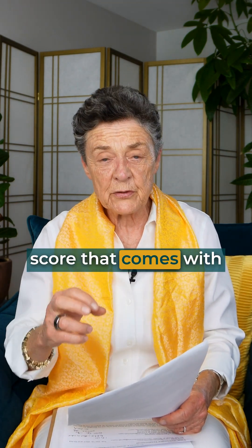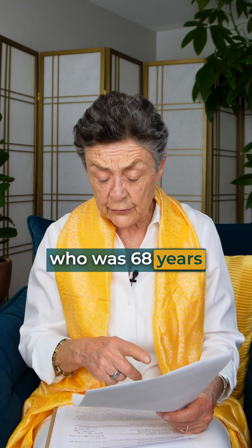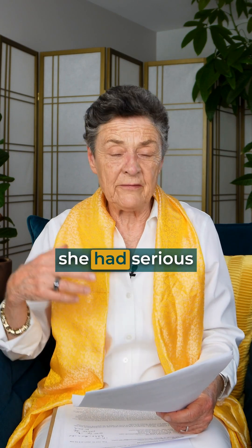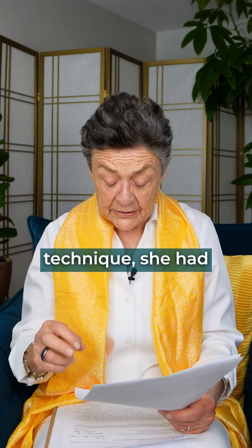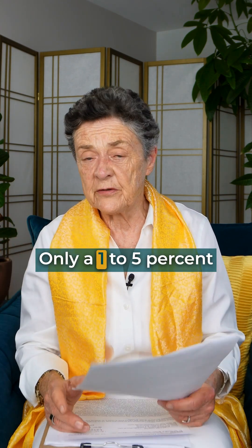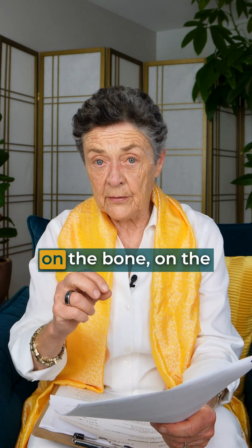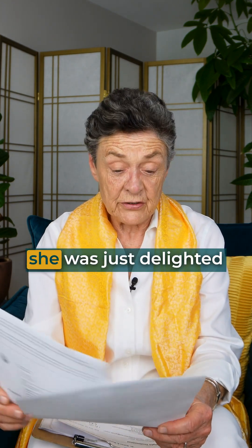The fragility score that comes with REMS testing is really helpful because it can detect the architecture of bone to assess the likelihood you will fracture. Another client was Cindy, who was 68 years old, weighed 110 pounds, and was 5'4" — quite thin. She was told she had serious osteoporosis of the spine, a minus-4 T-score. When she actually got the REMS scan, her bones were found to be much stronger, with a very reduced risk of fracture — only a 1 to 5 percent risk of spinal fracture over the next five years.